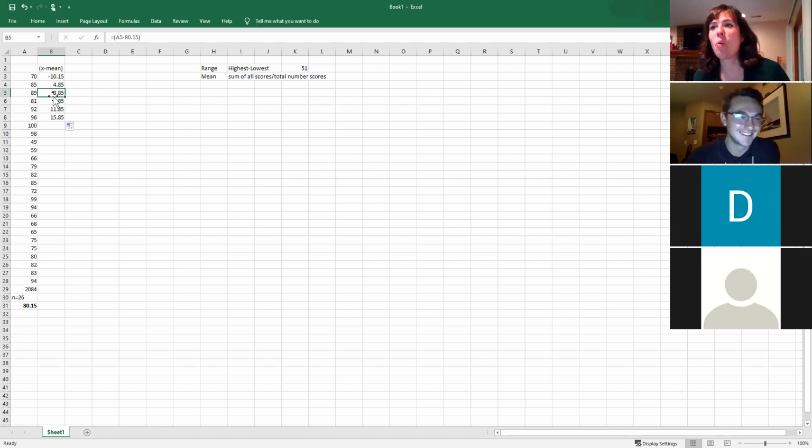Okay, so what I did is I created the equal sign, open parenthesis. I selected the cell I wanted. In this case, it's cell A5 minus 80.15, which is my mean. After I'm done with that, I just took this corner piece and dragged it down. You can see now it duplicated the formula for the following cells: A6, A7, A8.